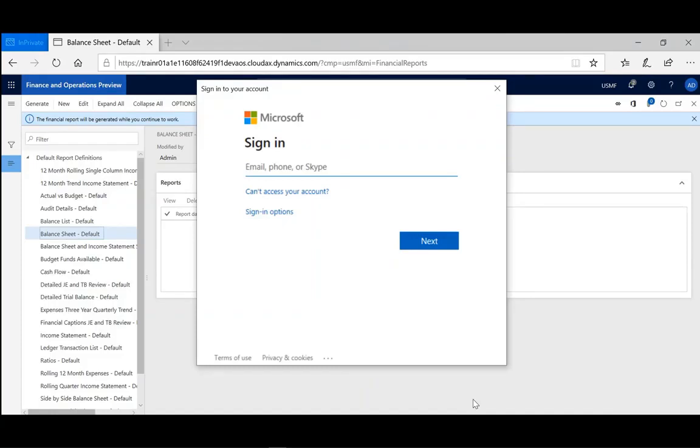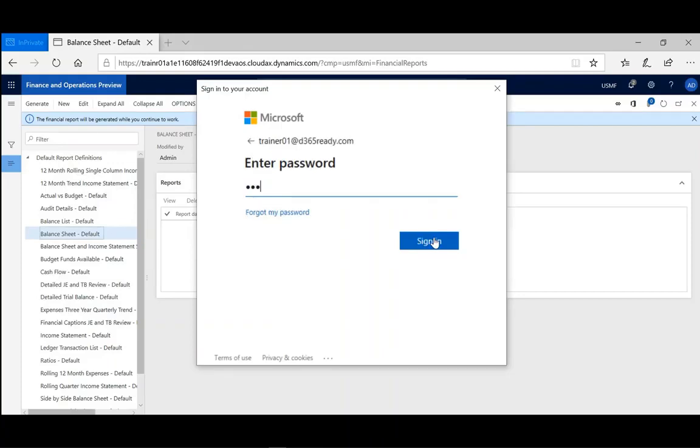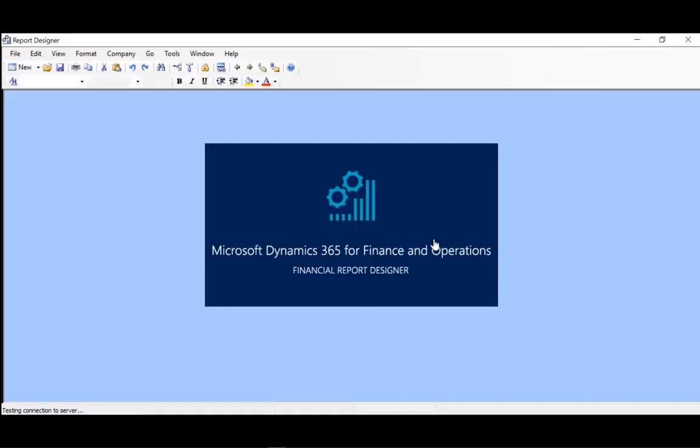Click OK. The system starts loading the dimension reports for the designer. I need to type in my Azure Active Directory account and password, and sign in. So now the Dynamics 365 financial reporting designer is loaded.